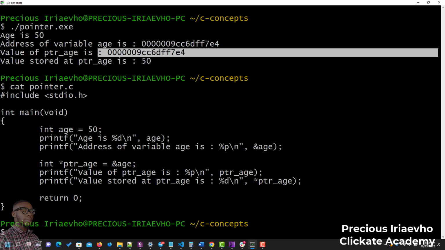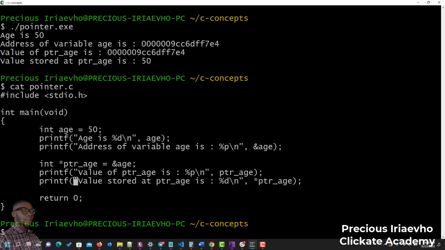And also to tell you that if the pointer knows the address, the pointer can get the value. So we printed the value stored at ptr age using the indirection operator, and see, we were able to get the value that was stored at the memory address above, so 50. So you see, if you have a variable, you can get the memory address, then you can store the memory address in a pointer and use the pointer to access the value at any time or in any function. All right, so let's proceed.